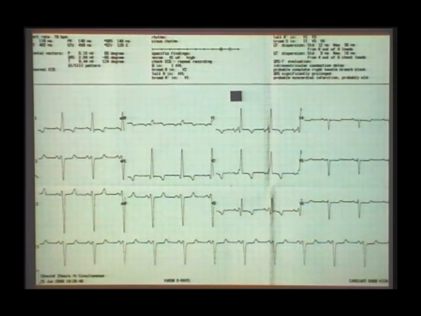So when you count small squares, you will be more specific. When you count big squares, it will be 60, 75, 100, 150, only that, not 65. But 78, 89 when you count the small squares. So always try to keep your eyesight good and try to count the small squares between two adjacent QRS complexes. This is how you calculate the heart rate.